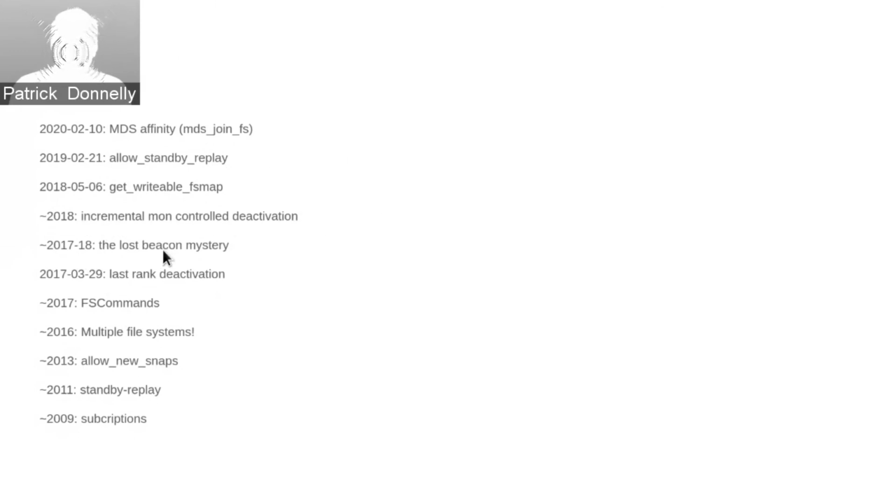2017 to 2018, you'll see a lot of changes in the MDS monitor trying to fix some issues we kept seeing in upstream QA with beacons being lost or not being recorded properly. So we had tons of messages in QAs about MDSs being replaced because they're laggy. There was a lot of code churn there. And I think there are still maybe a few latent bugs, especially when the MDS is talking to a peon monitor. Some of the beacons are not being processed quickly enough for some workloads, and it's causing the MDSs to be removed falsely. So I think there are some latent bugs that need fixing.